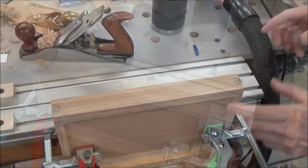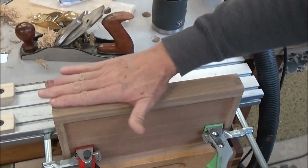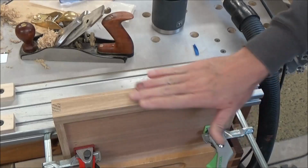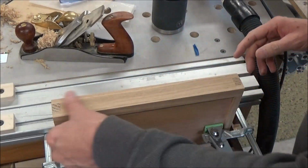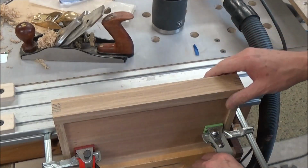That's good enough, because this is the side that I'm going to shape. You know, I'm going to roll this edge, so I don't need to spend as much time on this side.